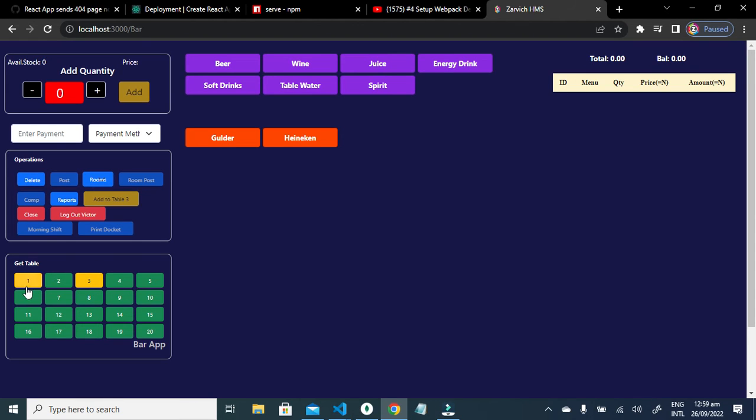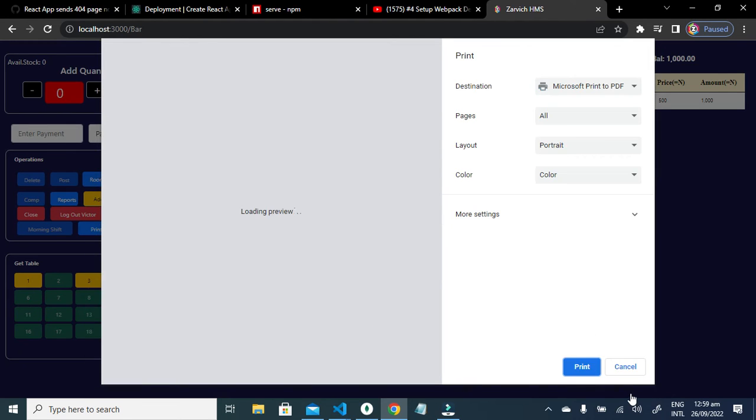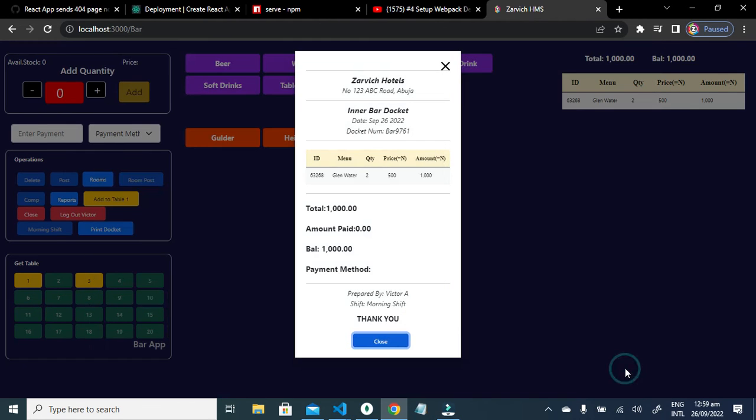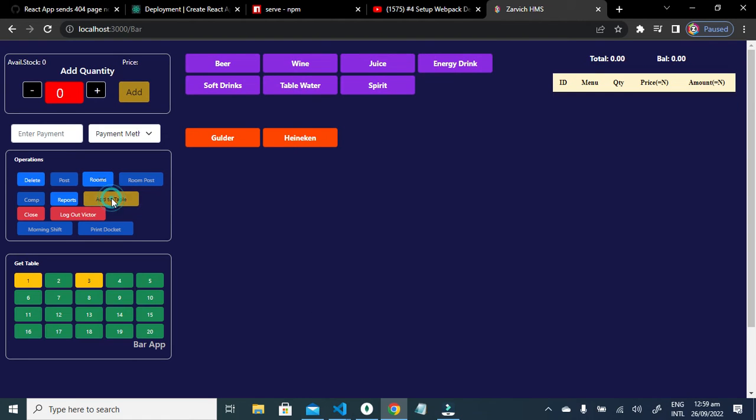Okay, so now we can check this out. We can print the docket. Print. Close. Now with the docket, you get the drink from the barman. That means the barman keeps the docket.